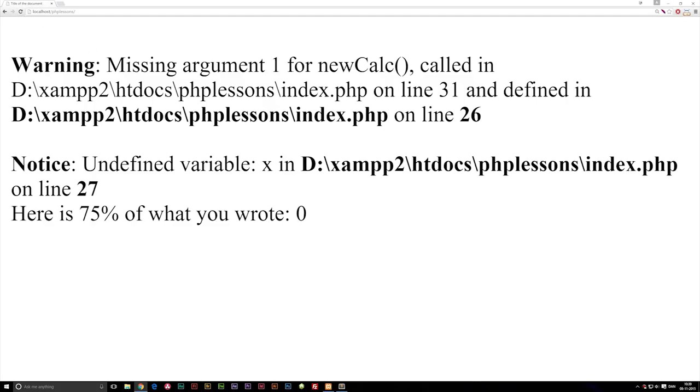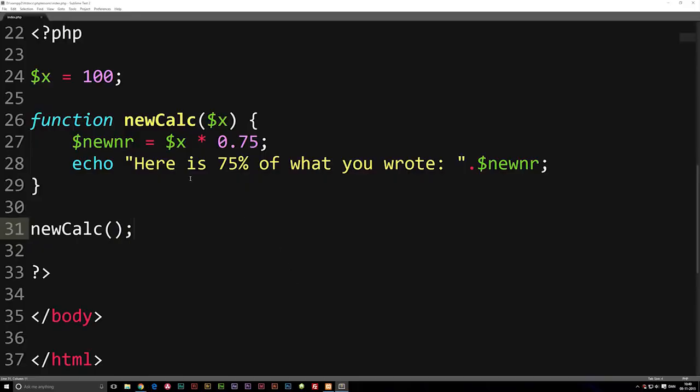So now if I actually go to the browser, you guys can see we do actually get a warning here. Okay, yeah, I know why we get the warning. When we call the function, we also need to make sure we do actually include variable x, because you need to pretend like we're calling this part up here. Because variable x is inside the parentheses, we also need to put it inside the new calc function we call down here, because otherwise it doesn't know when to pick up variable x.